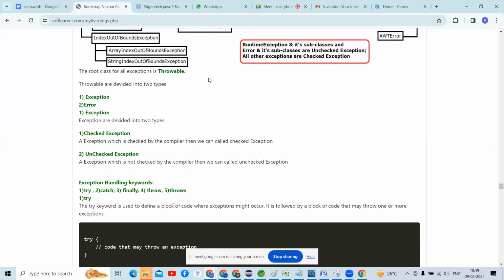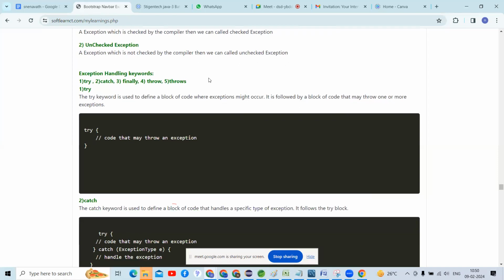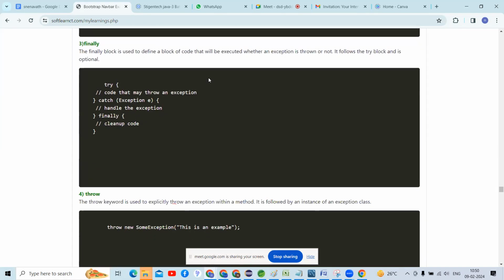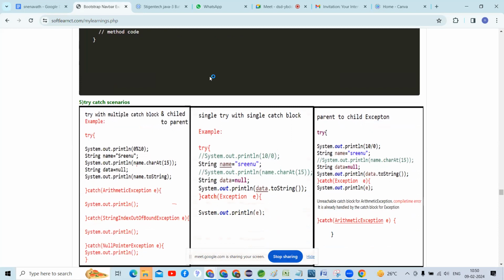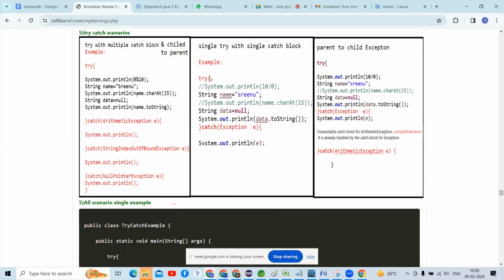Most of the people are saying, guys, about how many ways we can handle an exception. Some people say only one type. No, guys, there are two ways we can handle an exception: by using try catch and the throws keyword. I will show you practically. No need to worry, guys. I will show you whether the exception can be handled in both ways or not. Okay, guys, we will see tomorrow, reminding that scenario.